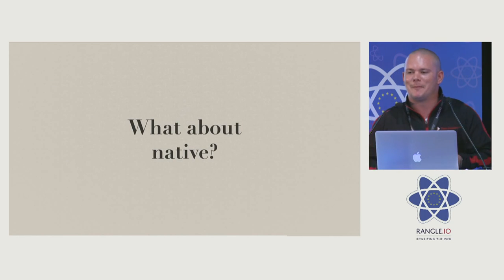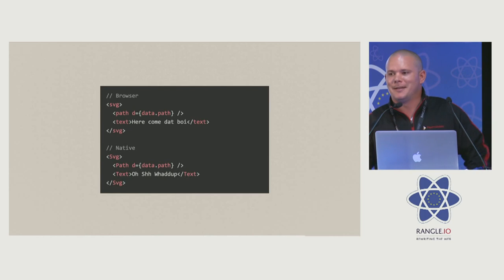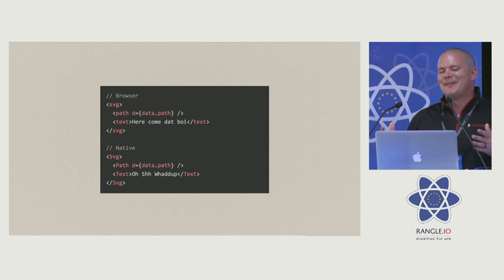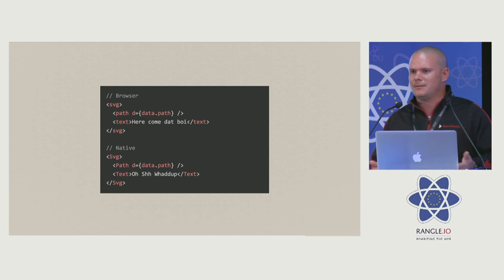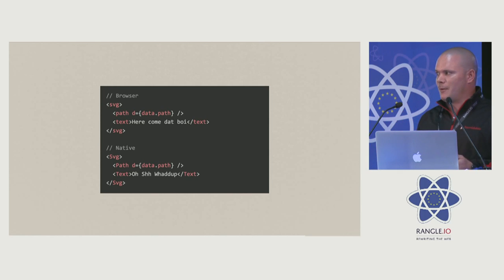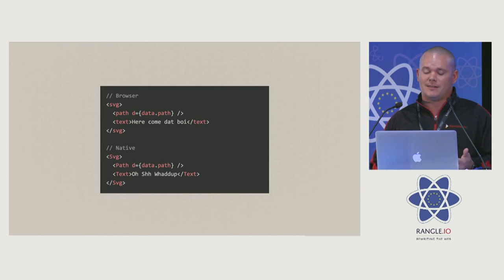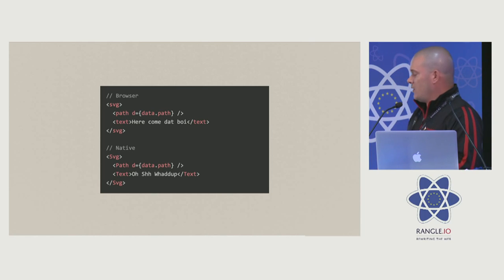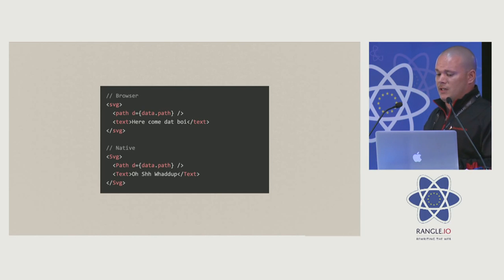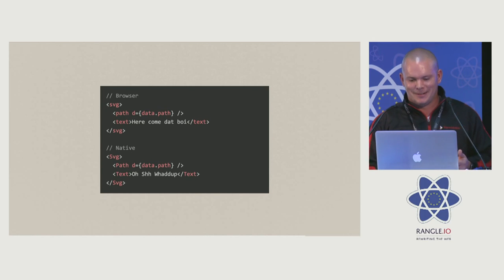So you guys might be thinking, what about native? I'll tell you what about native. When we built this, we built it with inline styles. We didn't really see this coming, so to say. But React Native came out, and we were like, hey, we should see if we can put these charts on native. And it turned out it worked out really well because we use Radium, our inline style library, which has an almost identical API to how React Native does styling. And because we're using SVG, we can use React Native SVG, and really all you need to do here is, that's your browser version of a chart, and for native, we just capitalize it. And it works on native.